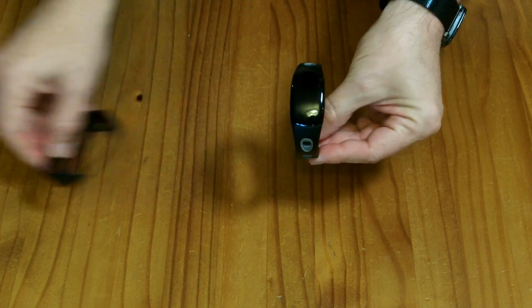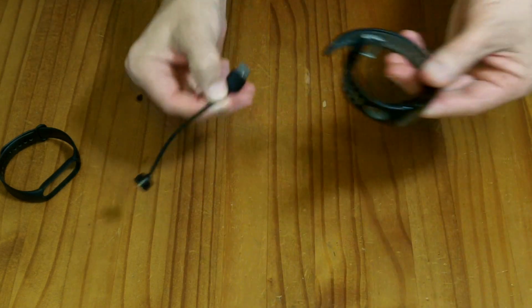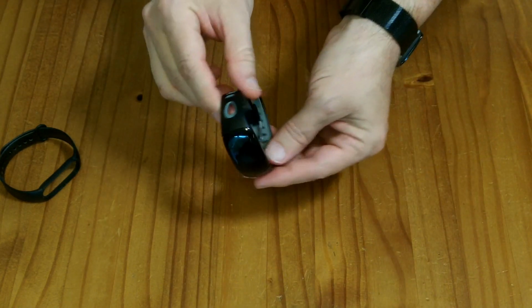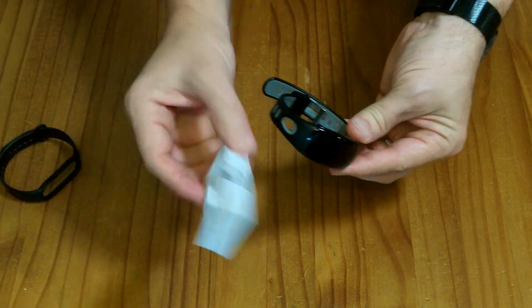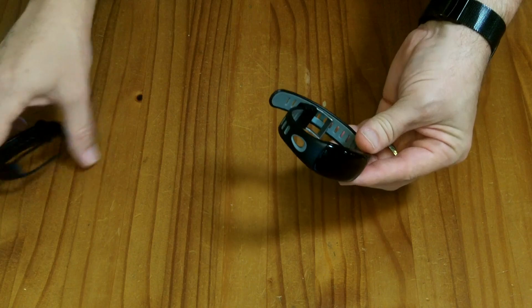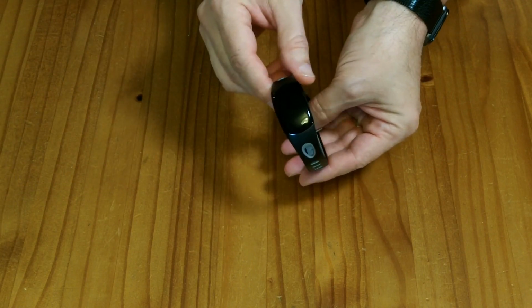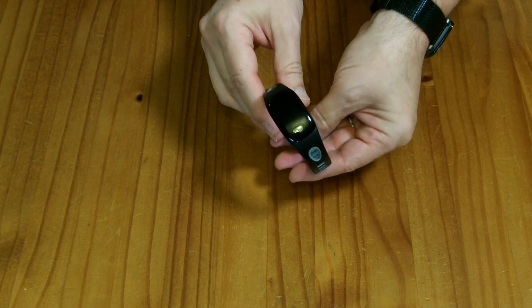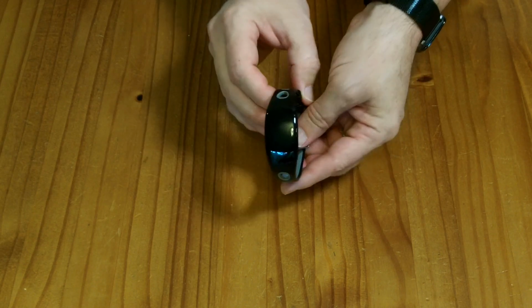Between the two, I think I would recommend the Evolve because it doesn't have the proprietary charging cable. I haven't had a problem with it just randomly buzzing, so I haven't had to put it in a foam case. So slightly better. I'm not happy with the battery life. It's fine if you're taking a couple of trips a day, but if you're using it all day, you're going to have to charge it midday.